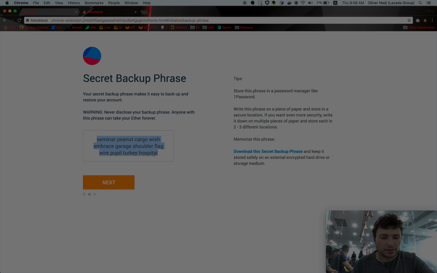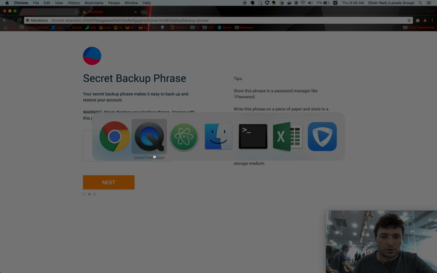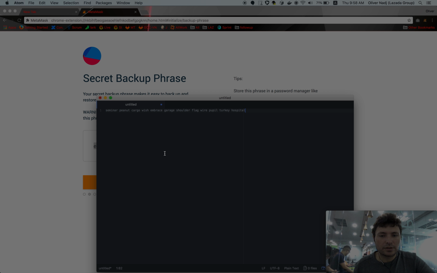Okay, so we have to save this somewhere. You can write it down on paper or in some file, but this is the way we practically generate your keys. If you lose your browser or your extension or whatever, the password is lost as well. So you don't have an account in MetaMask. But if you provide this mnemonic, you will get your keys back. So this is the thing you have to save. This is much more important than your password, because the password is just for your daily use, but the mnemonic is the way you store your stuff, and you cannot get this back from the key file as well.